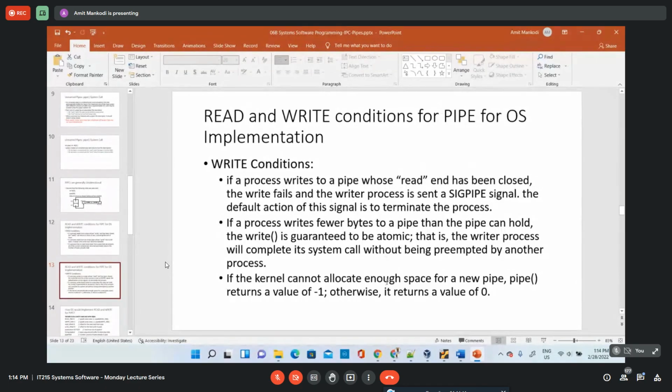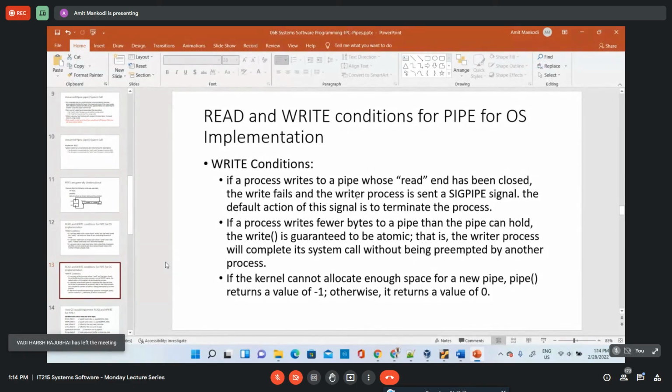What are the conditions for the writer process? If the writer process tries to write in a pipe whose read end is already closed, meaning that the reader process says I'm not going to read anymore from this pipe and has already closed the file descriptor for the read side, then the writer has to fail, because if it were able to write but nobody is going to read, that makes no sense.